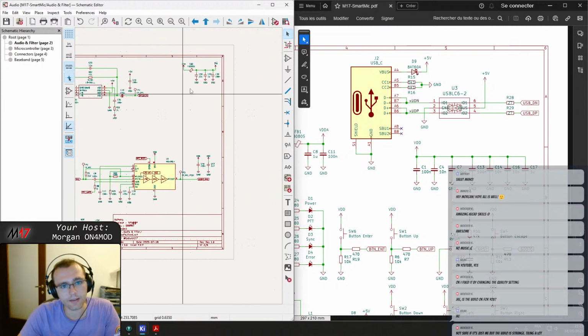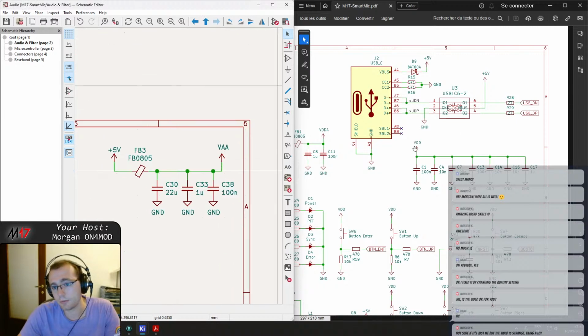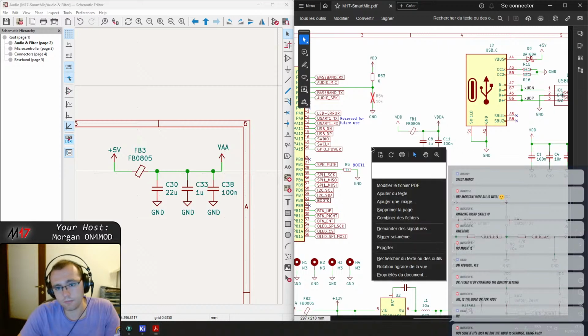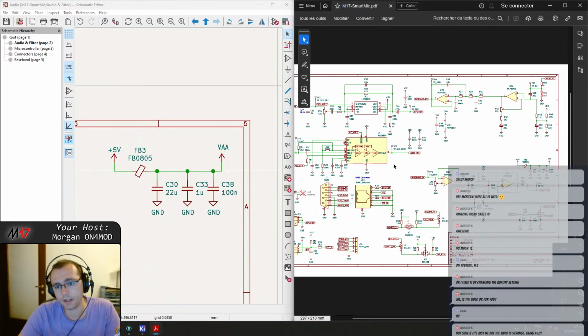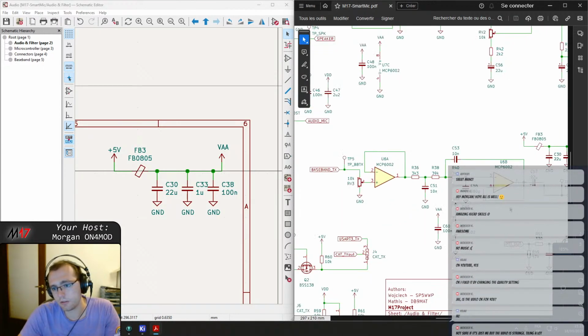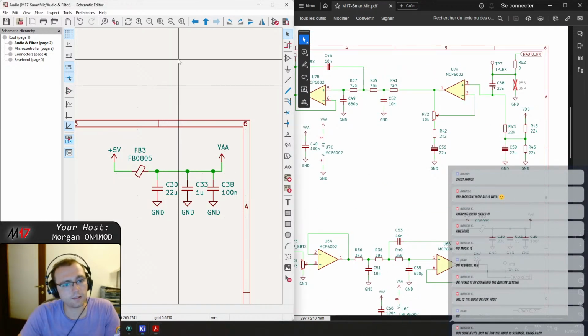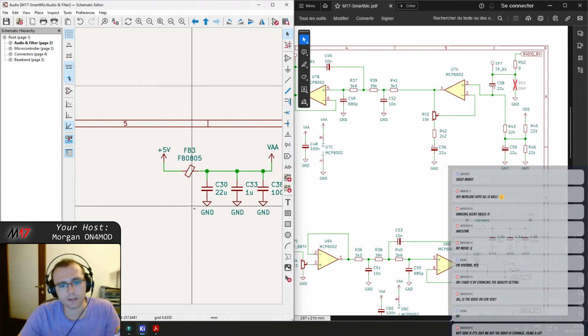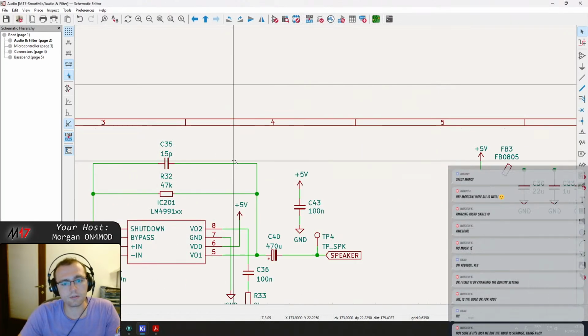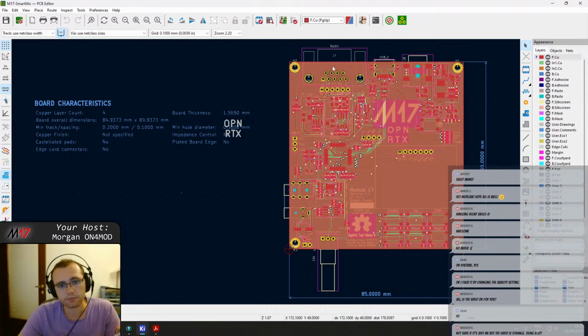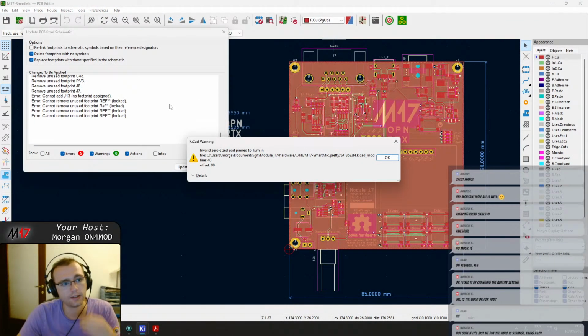Maybe the last thing is this, which was coming from maybe here. Yeah, okay, FB3. Oh, this, yeah, of course it stayed the same, it's on the same sheet. Okay, so let's move to the PCB and import the changes and see.